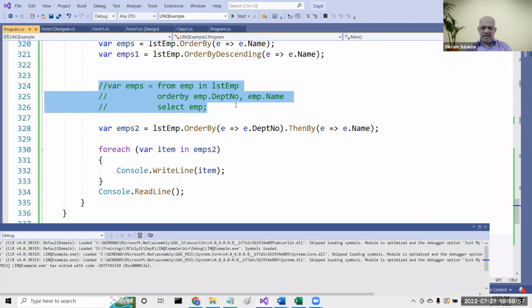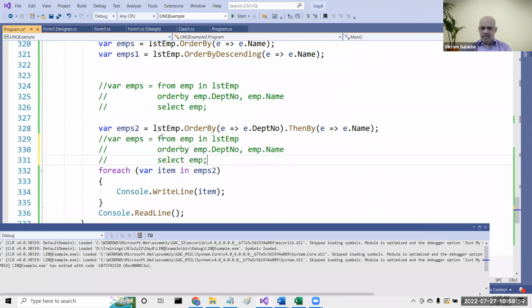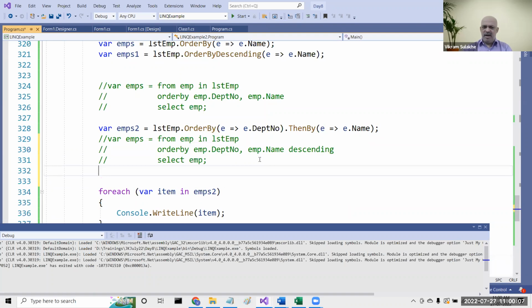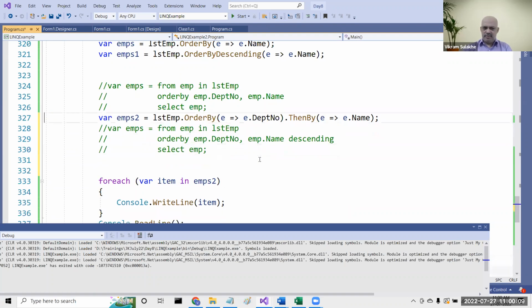Supposing I had given this and I had given descending. Helping with this, what would I have then written down this code as? What would the then by code be? Yes.